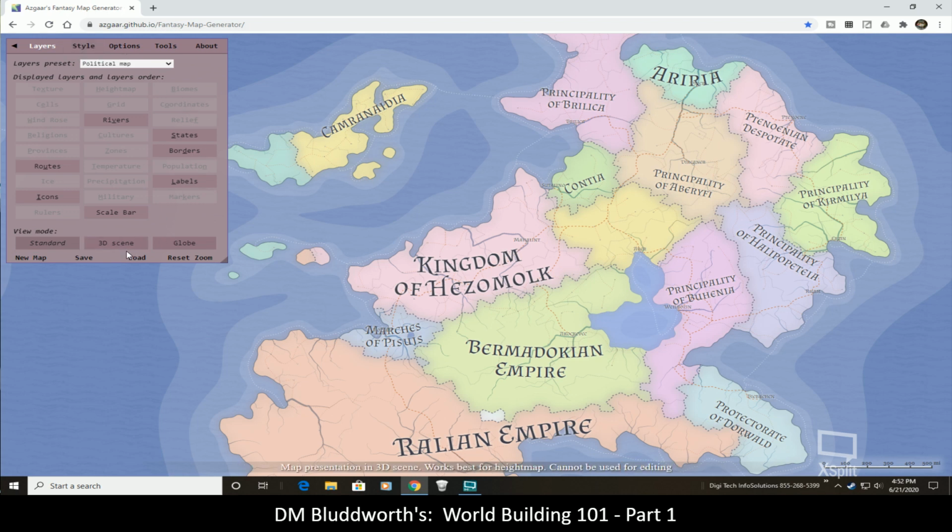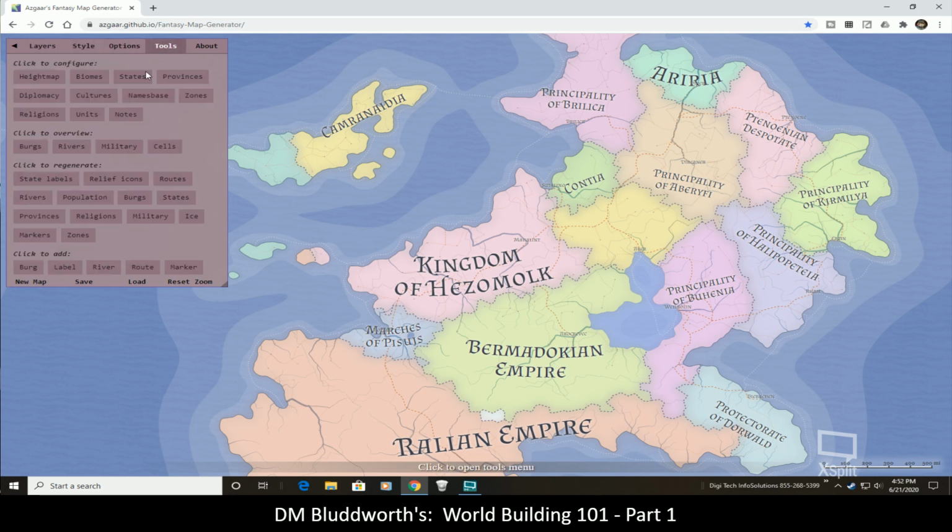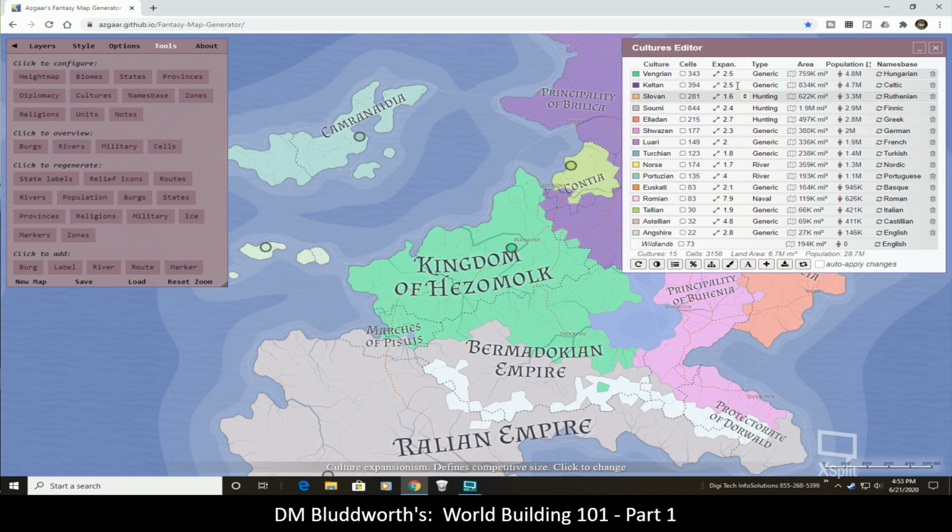If I go into these options here and look at tools, I can go into cultures, and we see all of the countries listed and what their cultures are. So here we have name bases are Hungarian, Celtic, Ruthenian.